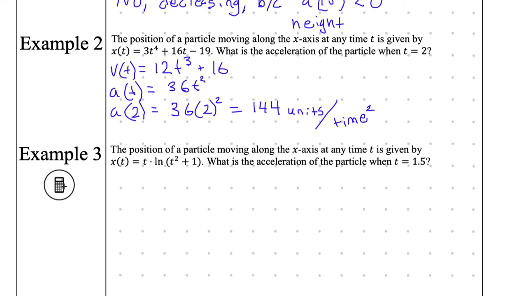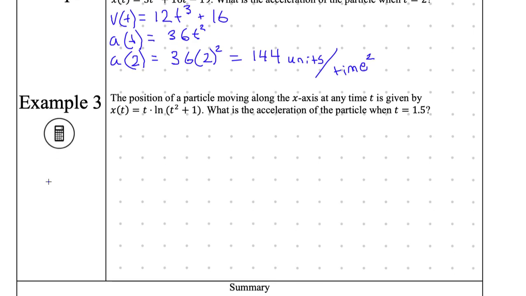Arrow knows this from frustration last year. Do I get to use a calculator or not? If I put this calculator symbol, that means you get to use your calculator. So on the back of your homework, you'll notice these calculator symbols start popping up. You'll need to use your calculator. If you don't have a calculator, assume that you don't. And if it's still too hard, then ask me.